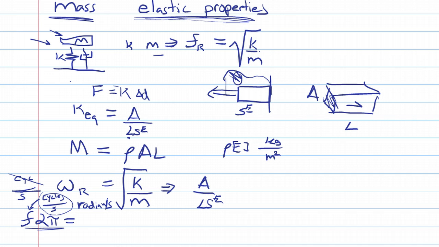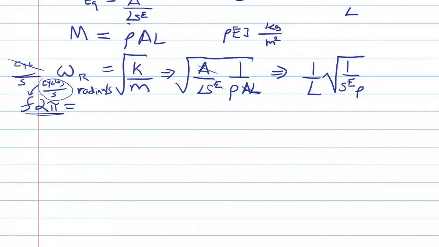So anyways, we were going over the equivalent expression of the resonance frequency. So we have ρAL in the denominator. This ends up being—these L's and A's end up canceling out. We end up getting a square root of 1 over sE ρ. We have one A, one L here, and another L here, that means it's going to come out. So all of this comes out and it looks like this equation.